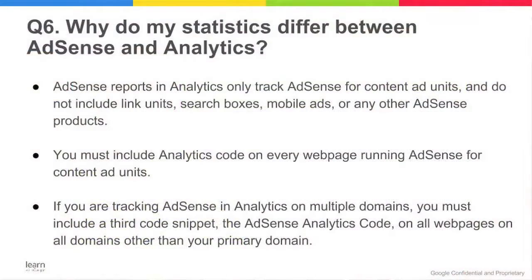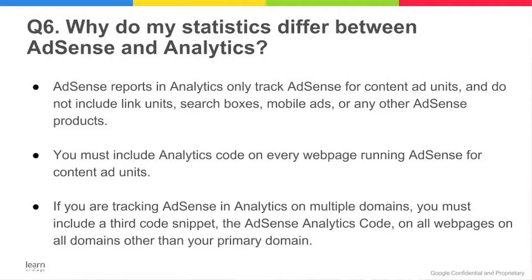First of all, do I use AdSense for content ad units on my site? Because you can only link your AdSense for content ad units to analytics. So other properties in AdSense, like AdSense for games, video, or link units, cannot be linked to analytics, or in other words, you won't see any data from these ad units.